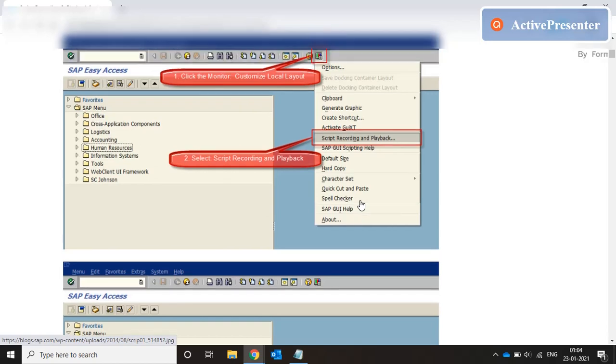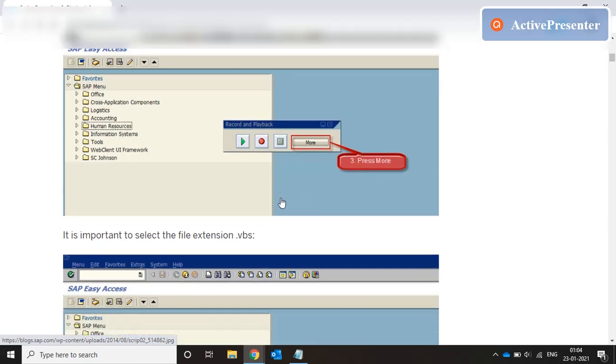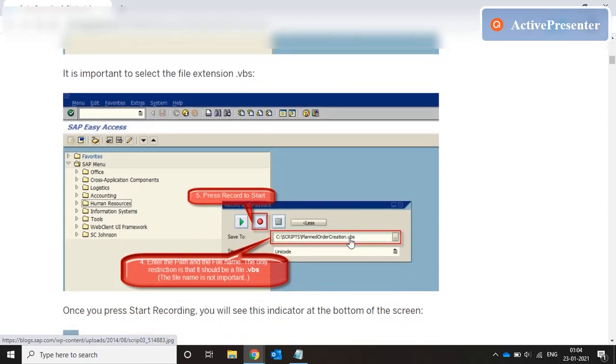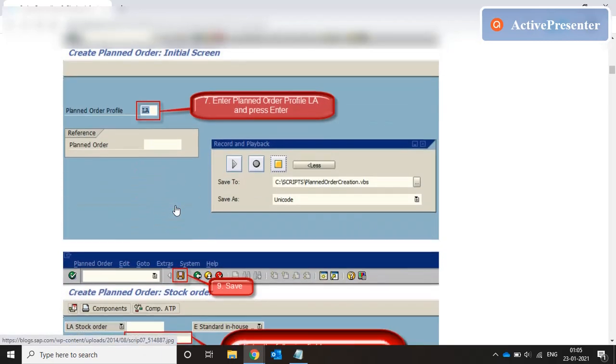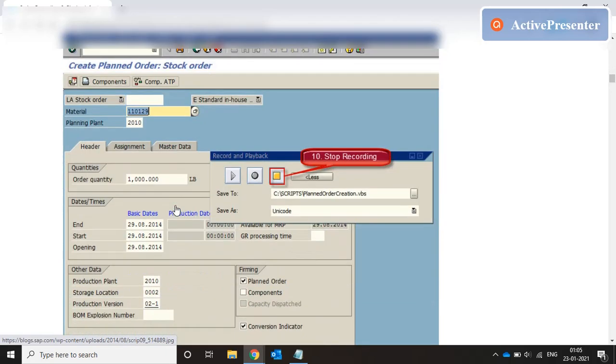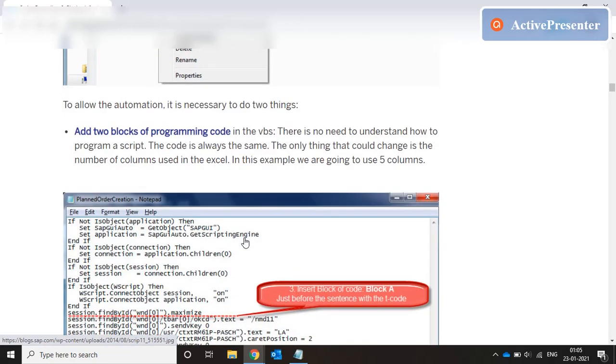In SAP, when you initiate the script recording and playback option, you get to choose to start the recording and save the recording in a VBS file. This file is basically a VB script file. Once you perform all these actions one by one, and finally stop the recording, the entire action gets stored in the VBS file. So the VBS file looks somewhat like this.